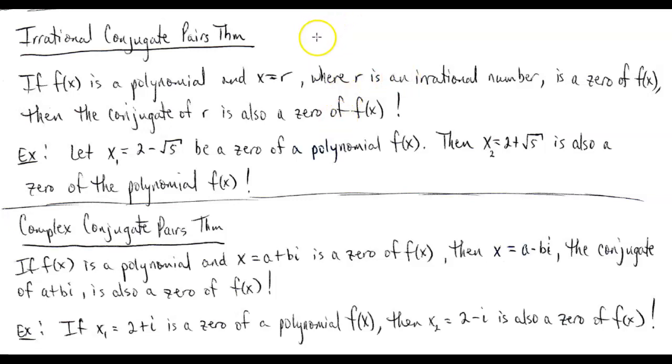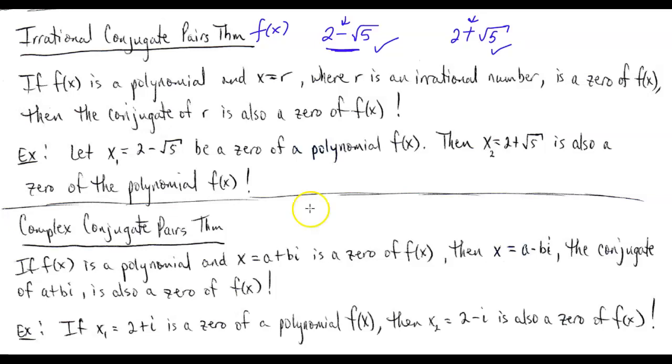If we know that we have a function that's a polynomial, and let's say that we know that 2 minus square root of 5 is going to be a 0 for our polynomial f of x. Okay, then if we know that that's a 0, then we automatically know that 2 plus square root of 5, which is the conjugate of this particular expression here, meaning that everything is the same except for this sign. We switch it to a plus, and that's its conjugate. So our polynomial here, if it has this 0, then it also has to have this 0. And it comes in conjugate pairs.